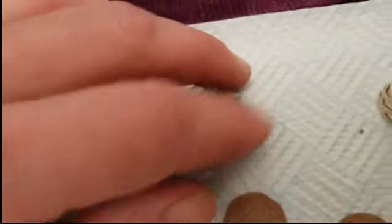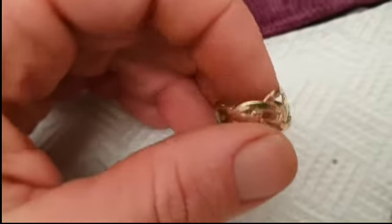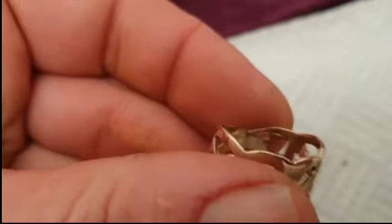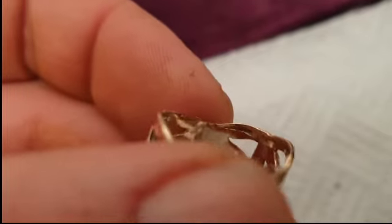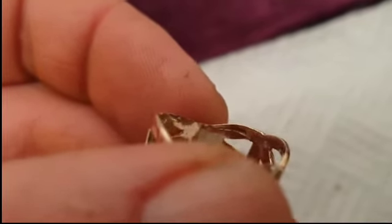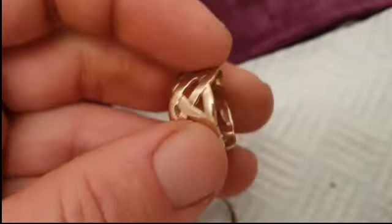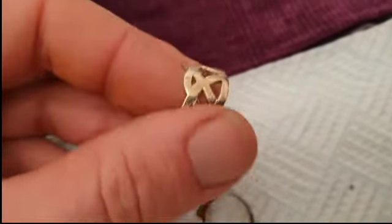of the day. I was very excited, didn't realise until I actually got home, because we couldn't see any markings out in the field, but when we got home, we actually found a hallmark. I don't know if you'd be able to see it with this camera, but just in that corner, if it zoom in, that's where the hallmark is. It's a 375, so it's a 9-carat gold ring. Very exciting. So very happy with that. That was the find of the day.